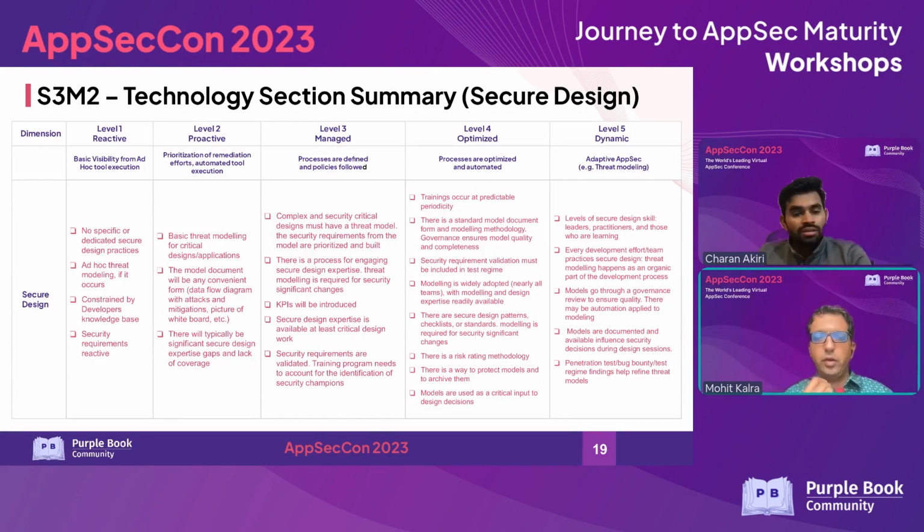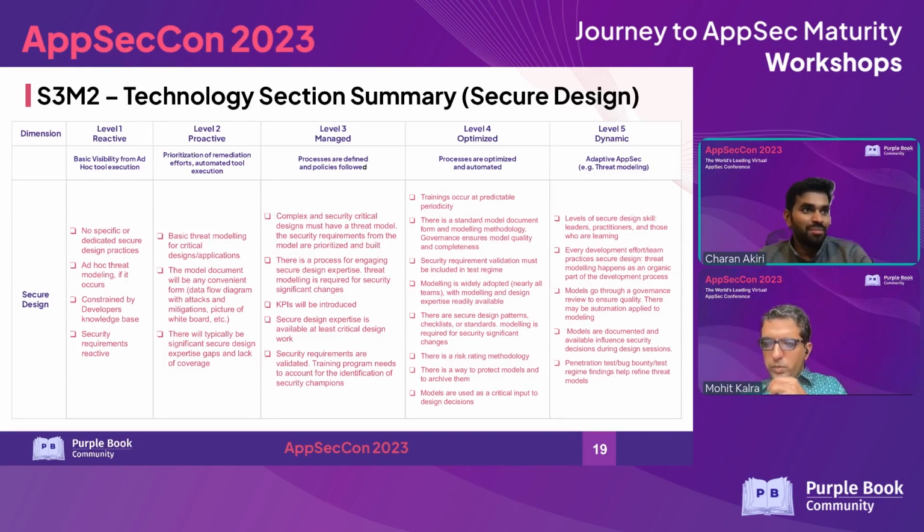Charan, do you want to take us home now? Yeah, so finally I'm able to see my poll results. Out of these polls, around 50% of the people are at level 2. So they have actually started using the tools, and they are trying to integrate into the CI/CD level, which is a good thing. And around 37% of the people are at level 3, meaning they're running these tools in the CI/CD level and have started trying to remediate the findings. Which is a very good sign.